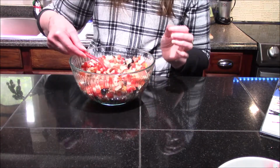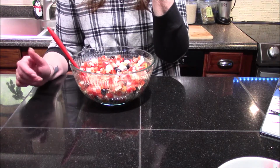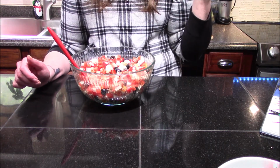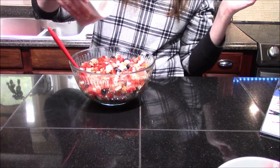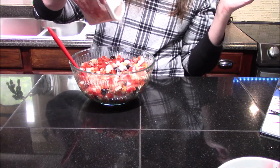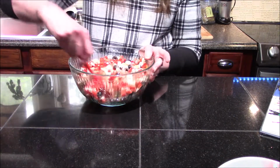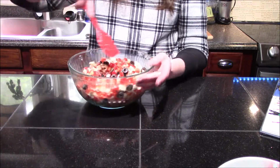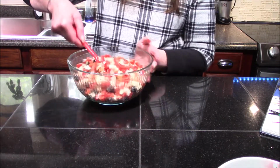We can go ahead and try a little bit of it just to see if it's the right salt level. I could use a tad bit more, but not much. So maybe a half of a teaspoon in total. And I think that is going to be good. I'm going to go ahead and set this aside and wait until our chips are out of the oven.